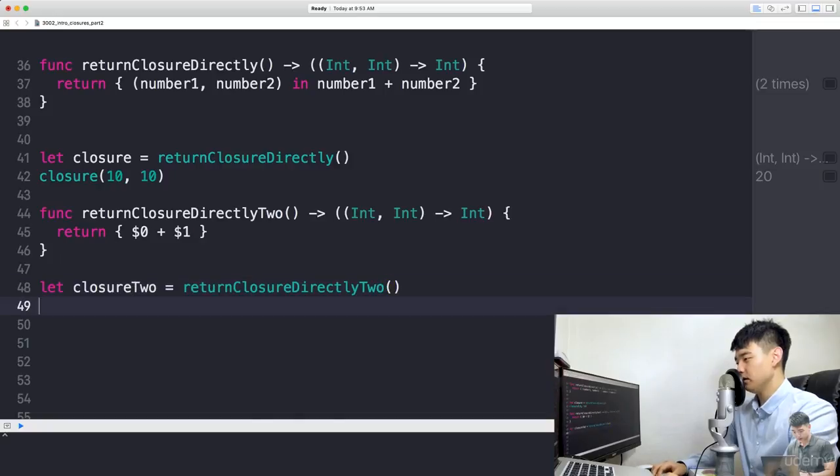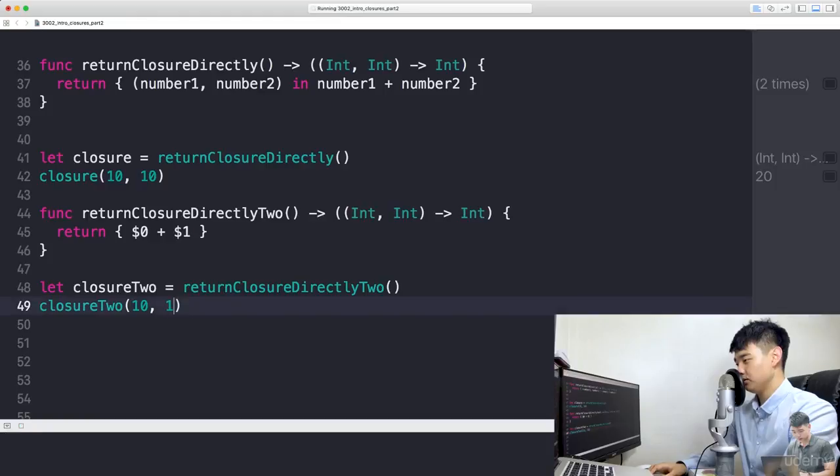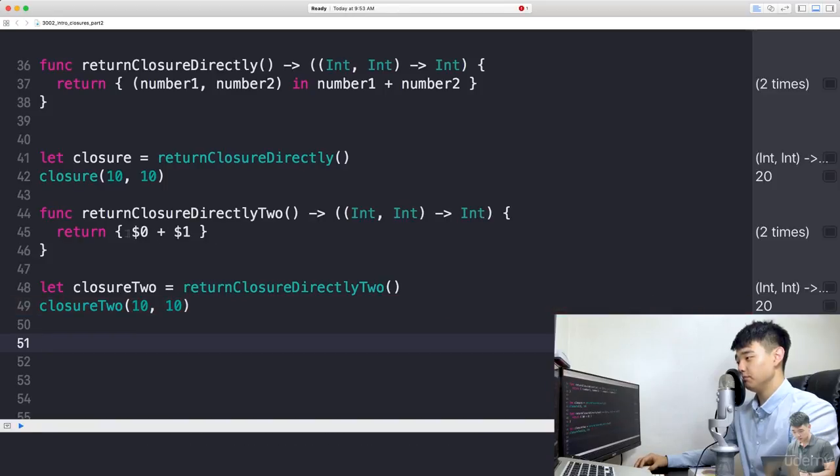Let's choose closure to. Then closure to, you have this amazing ability to use function right there. Okay. So, okay. Am I making sense? Well, if you're still confused by that, you could define the type by calling it number one int, number two int.